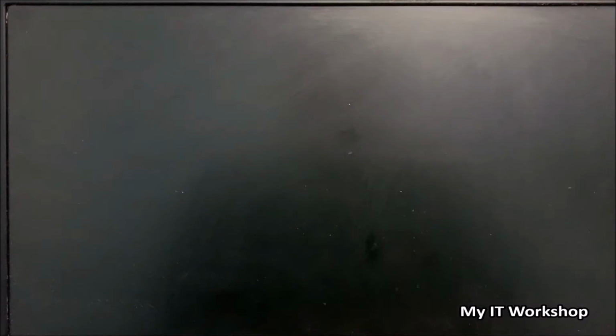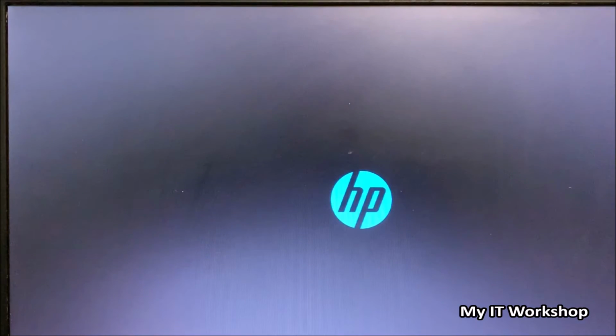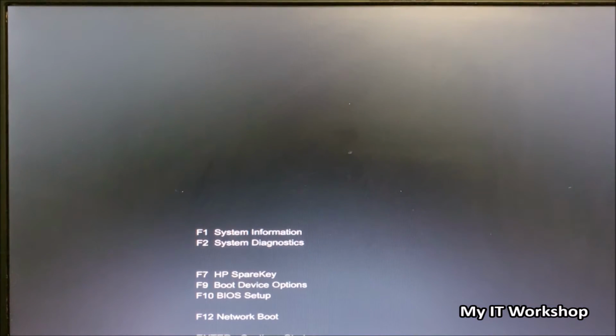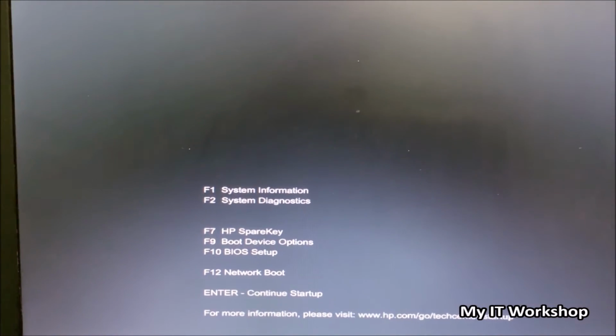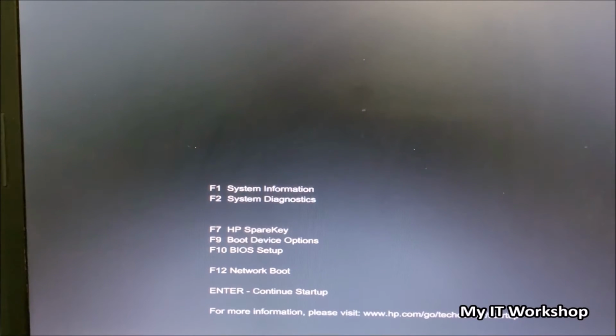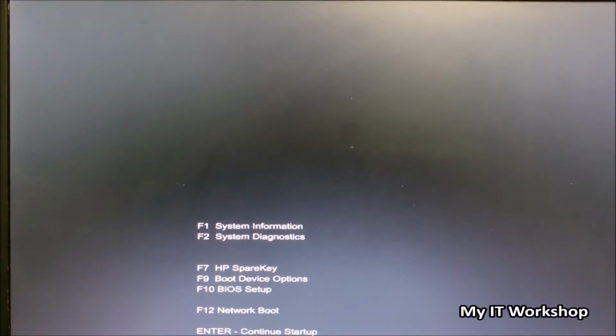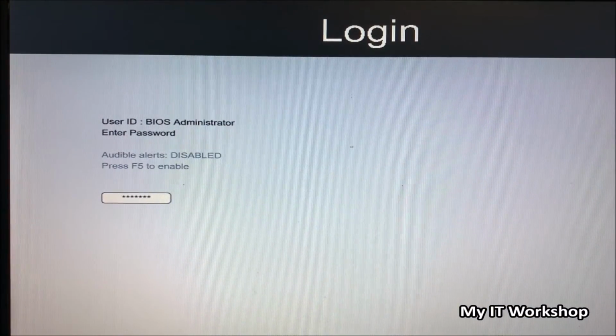Okay guys, but before, I wanted to show you some information that we need from the BIOS itself. So I am in front of the computer, I'm going to turn it on and start pressing, this is an HP laptop, escape or F10, any combination of keys might work in most laptops. In my case, I'm going to start pressing escape, and we're going to see this menu. F10 is to access the BIOS. We can also find this information if we press F1, but in this video, I'm going to press F10 for the BIOS. So we are going to type the password.